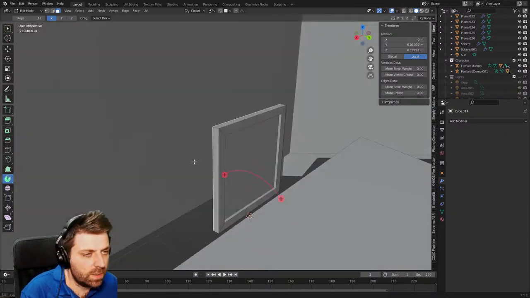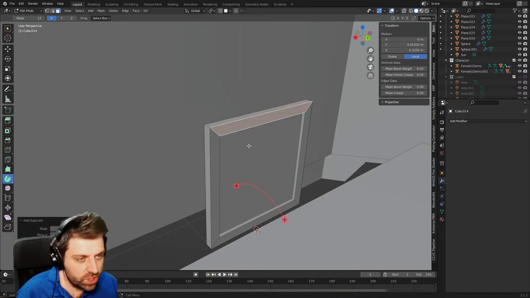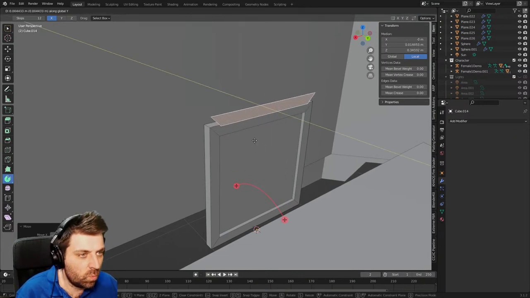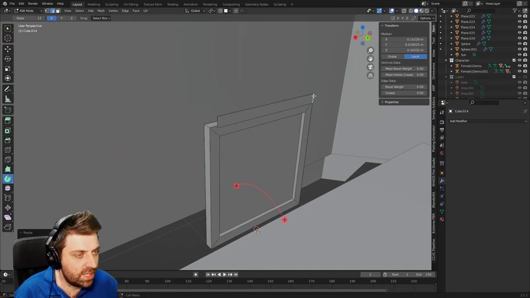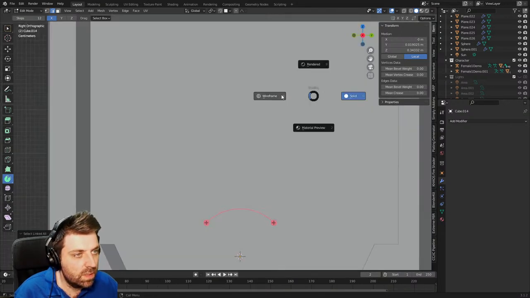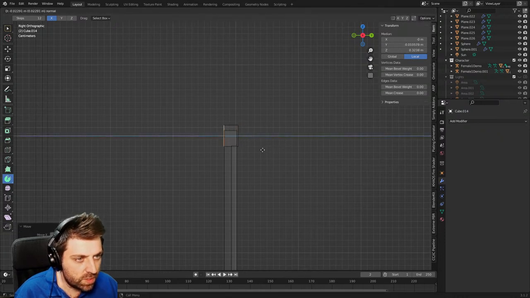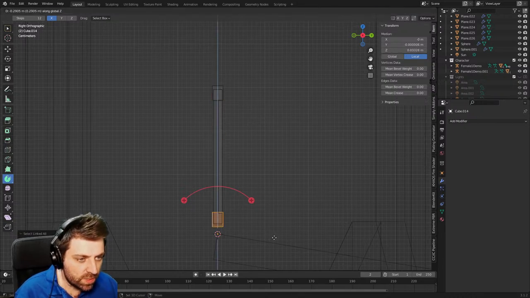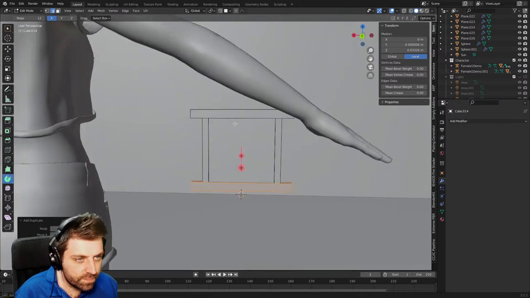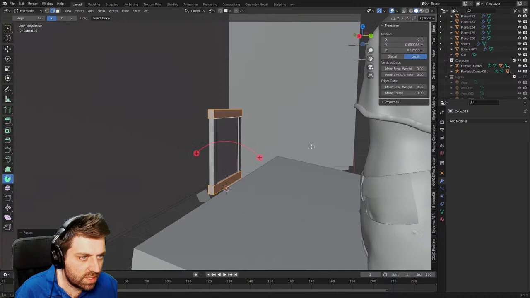Good. From here, I do want to do something a little bit different. Let's go to Shift D, G to the Z, G, Y. Let's select this, scale to the X zero. And then what I'm going to do is follow that same idea. I'm just going to go E to extrude and we'll give that a bit of a border. Because we're probably going to be doing some close-ups in the cockpit, that's why I'm doing some fancier stuff.